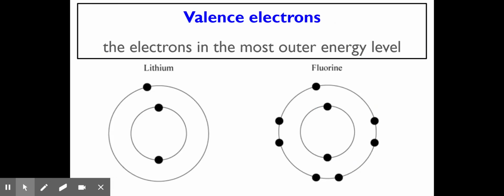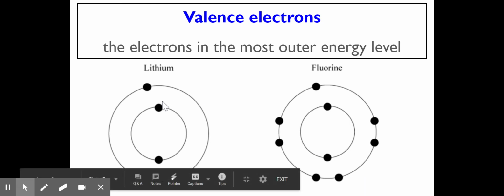Okay, and the next thing we're going to go through is the concept of valence electrons. Again, I need you to pause it here and take notes. What are the valence electrons? The electrons in the most outer energy level. Why do we care about them? Because they are the ones which would be involved during chemical reactions, forming chemical bonding. We're going to learn a lot more right now. Please just write down the concept and understand how many valence electrons each atom can have.